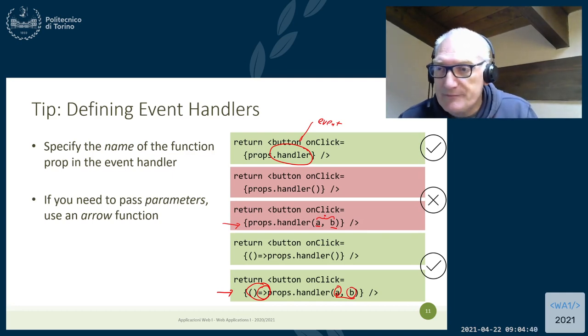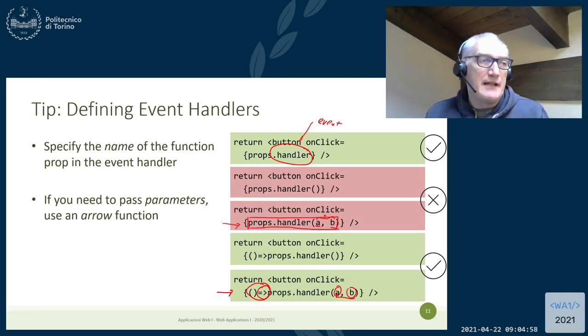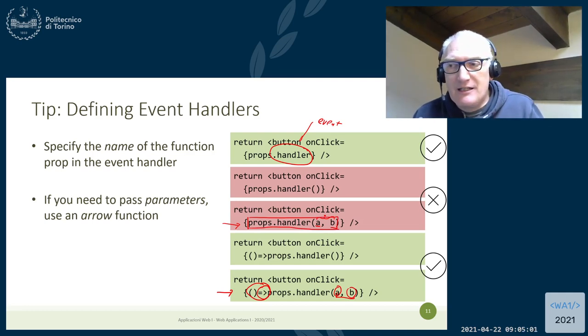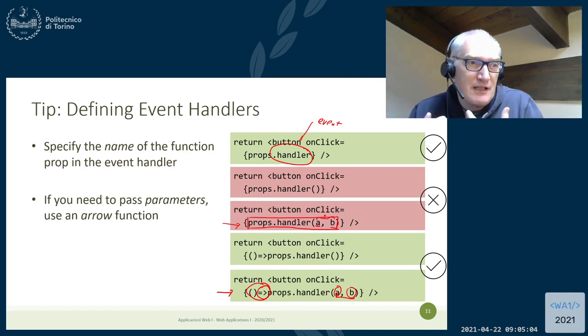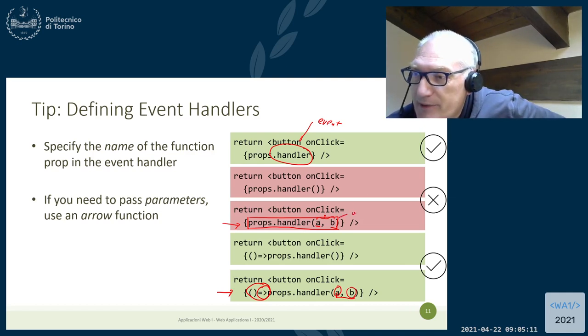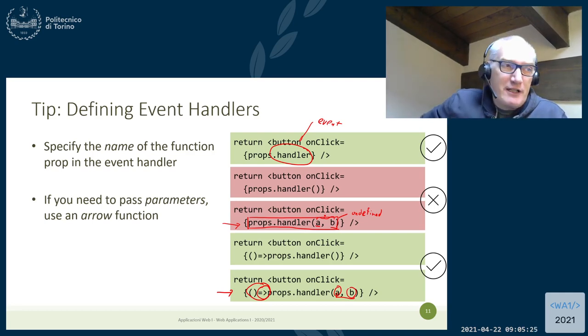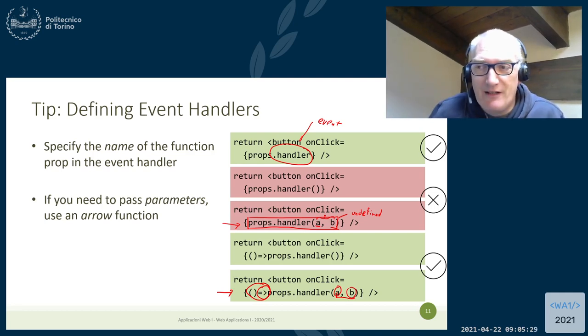The real problem is that the onClick property expects a reference to a function, and so it registers as a handler the return value of this method here. Whether it returns something or not, we are calling the handler too soon, and we will not be calling it later. So most likely this will be undefined, because we are executing a function, and this function is not expected to return anything, so we are not registering any event handler. So there's this double problem: not just calling it at the wrong moment, but not actually registering it.